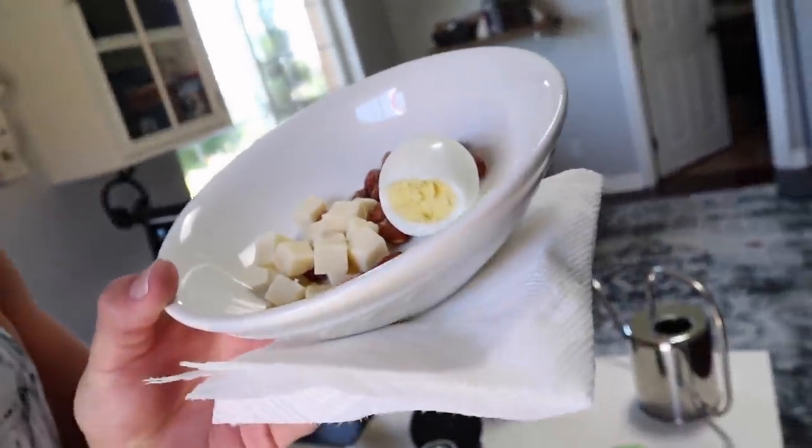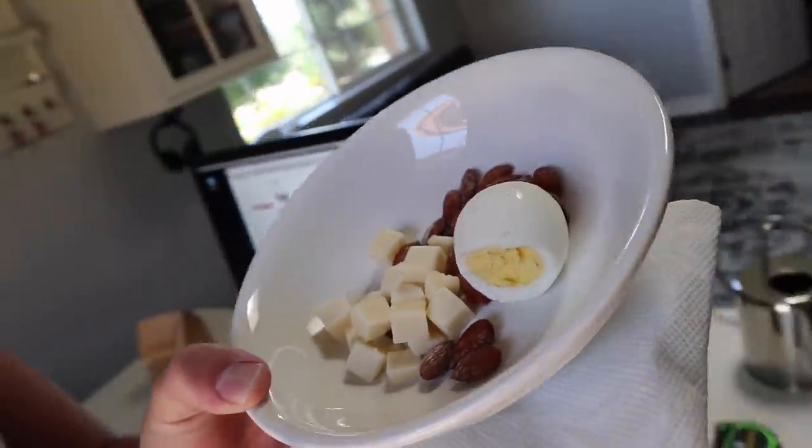I'm kind of taking refuge in my office right now because I'm eating a hard-boiled egg as well as some cheese and nuts for my breakfast. And Missy is not into hard-boiled eggs. If she finds out that I'm actually eating one, I doubt she would kiss me for the rest of the day.